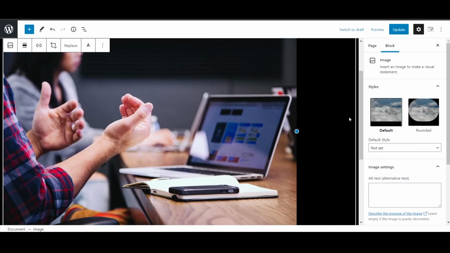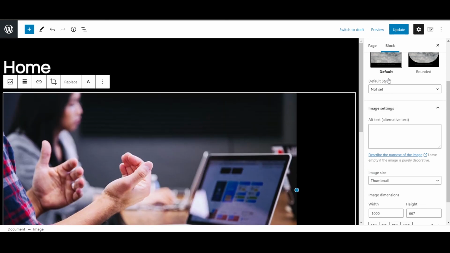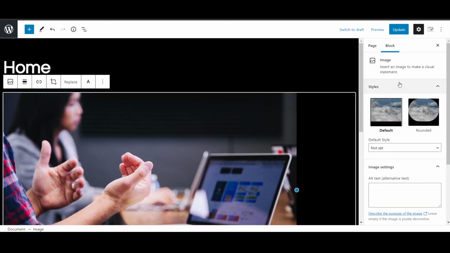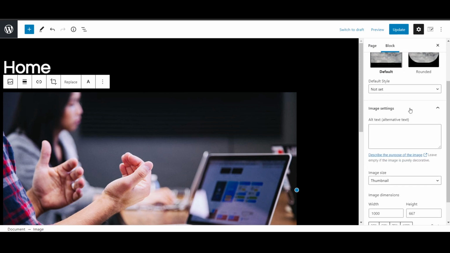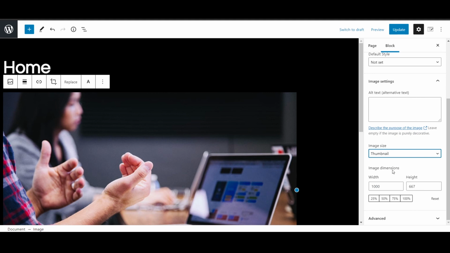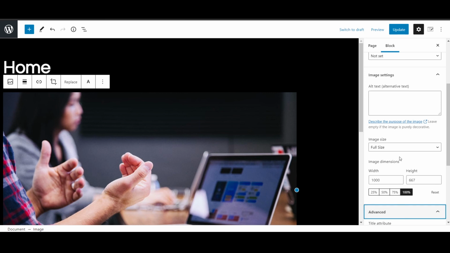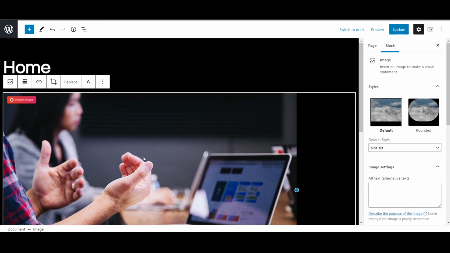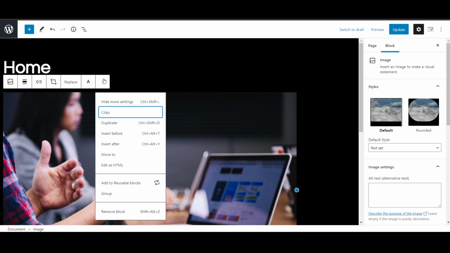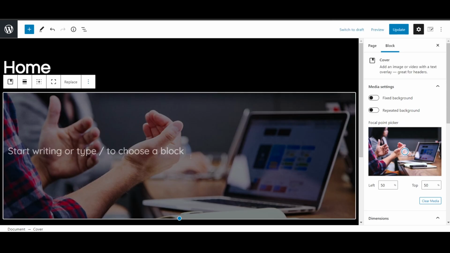There's a nice big image, but we can also set the styling of it on the left hand side here. So let's see here, we've got default, that's fine. And then our image settings, we want a full size, and then we want it at 100%. And I think that's all the settings we can change. Then if we click on here, we can now change some settings in here as well. So let's see what we've got. We can add text to it.